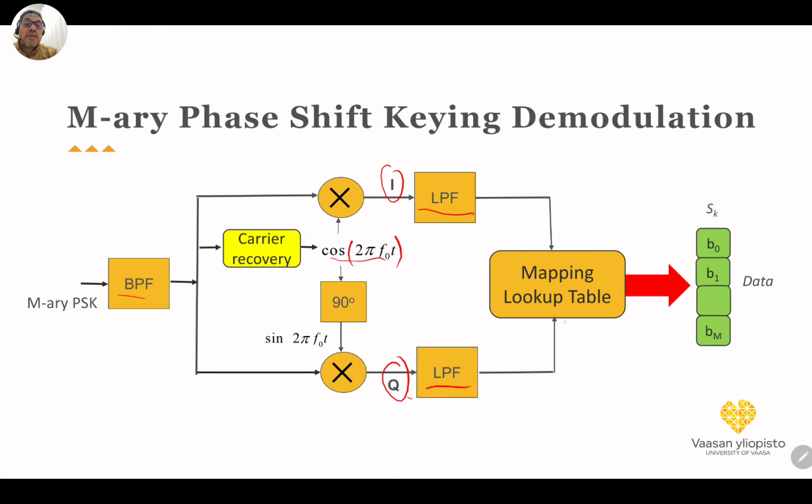So by using the mapping lookup table, if we find the signal phase, for example 45 degrees, of course we need both of them to know the phase of the signal. So once we know that it is 45 degrees, we have the lookup table that we showed before, then we can decide the number of bits generated at each time.